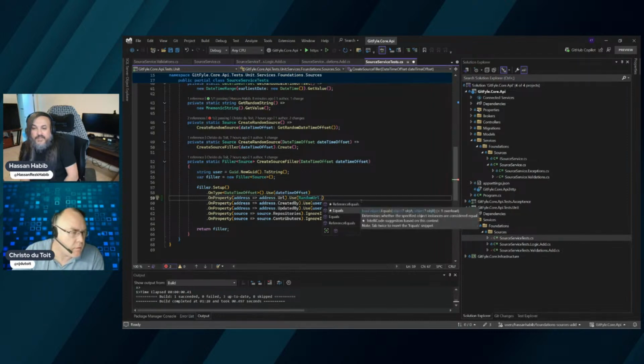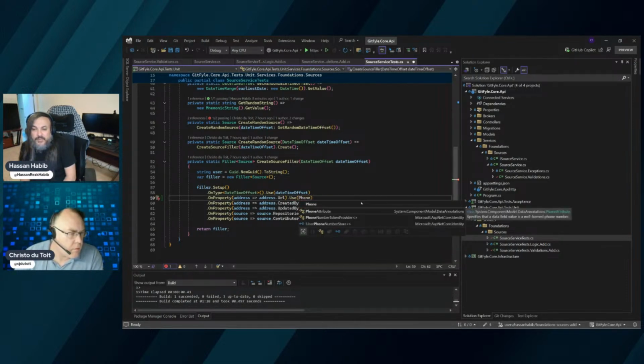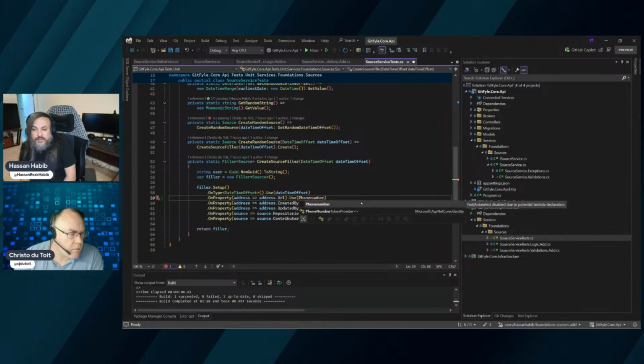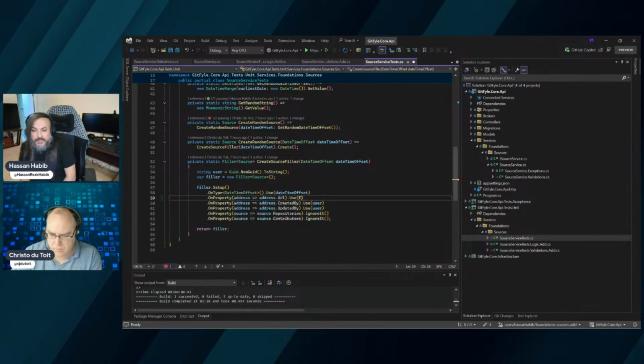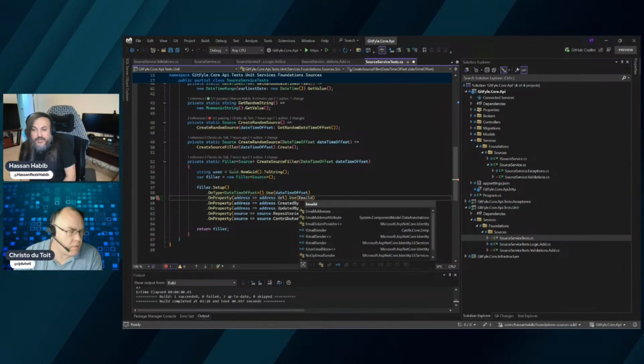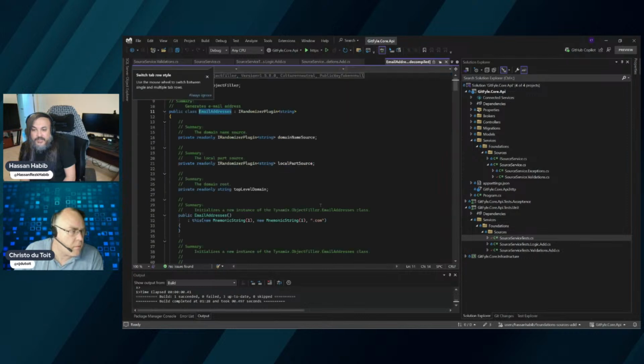No. Just out of curiosity, just type in phone number. Yeah, keep going. Phone number. And then control period just to pull the reference for that. Does it give you anything? No. How about email address? Just type email address. Let's try that. Yeah, there you go. Do you see these email addresses? What's the type that's sitting behind that? Object filler, right? So go inside that type and let's see what other types it has in terms of randomization.